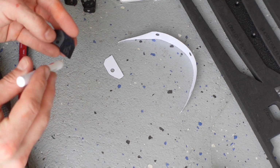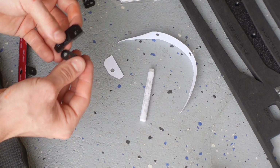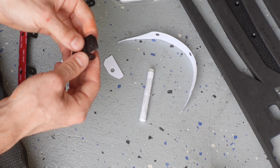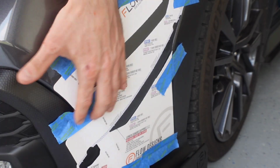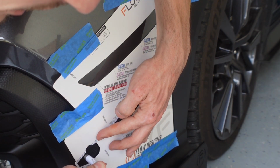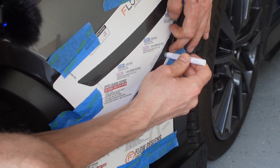There's actually a lot of primer in these sticks, so if you're worried about the primer drying out, so far there's a lot in there and it's not drying out, which is good. Of course, press down, get it on there real good. So now we can kind of use these templates to get a rough layer of adhesion promoter or primer on this area.